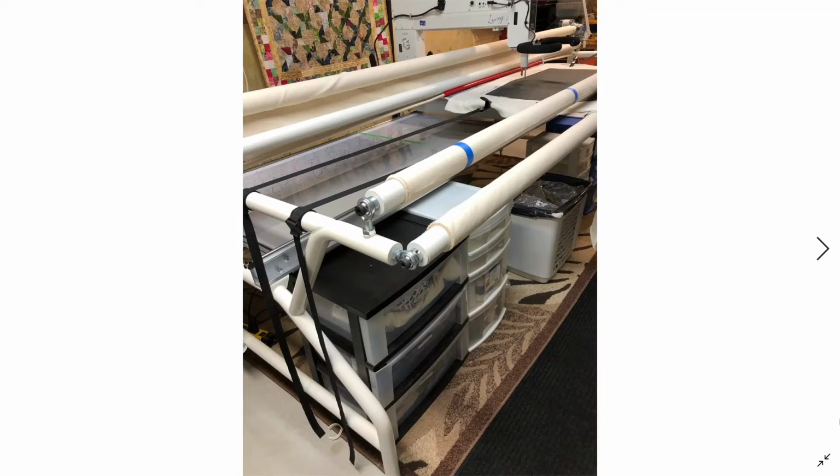You can also get shorter ones, can't you? You can go as short as what? You can get 8 foot, 10 foot, 12 foot, and 14 foot. Oh, 14 foot. Yeah. That's huge. That's on the deluxe table. Yeah. And we'll talk about the deluxe table in a moment, what that's all about. But we got the 10 because it fit in our space the best, and you can do up to a queen size on the 10.